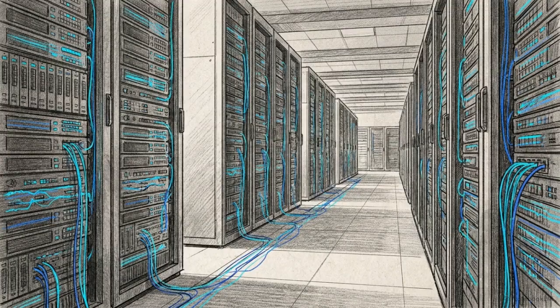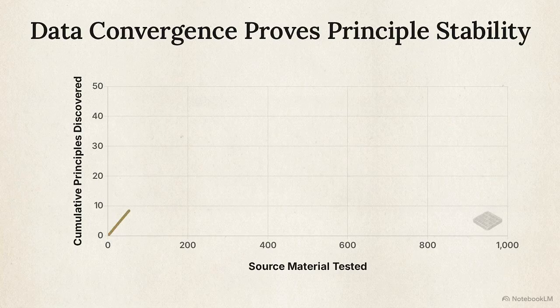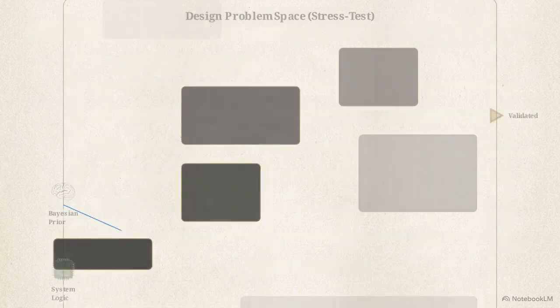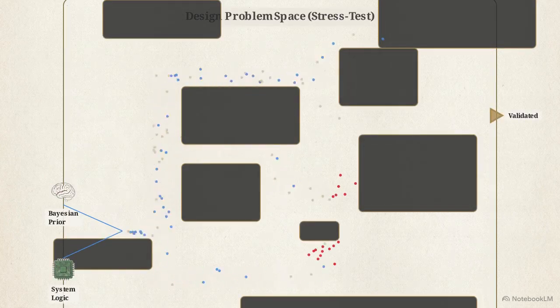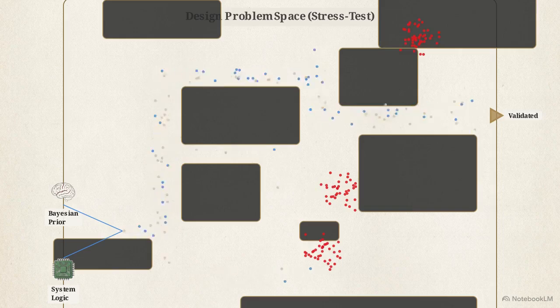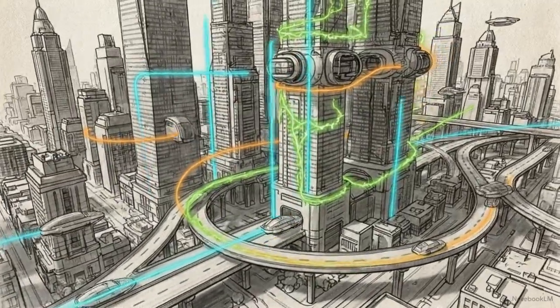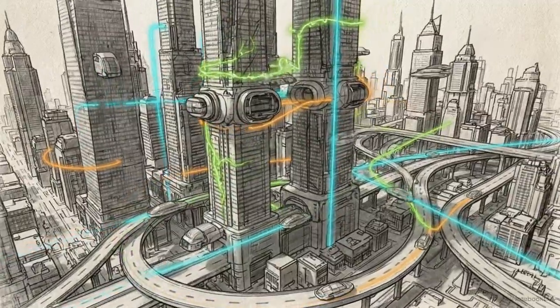To increase the repeatability of these findings, researchers are proposing more formalized computational validation techniques, such as asymptotic convergence analysis. This method tests a large dataset of source material until the discovery of new principles hits a horizontal asymptote. This provides a numerical way to show that a set of principles is stable. Researchers also suggest expanding into alternative validation methods, including agent-based modeling and Bayesian statistics, to stress test these theories. For design science to achieve the maturity of classical physics, it must bridge this gap, moving from isolated case studies to computational validation capable of building the complex systems of the future.